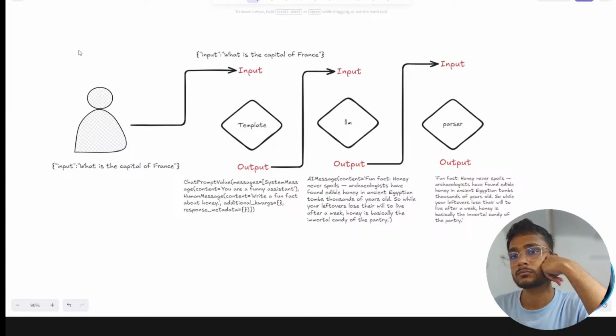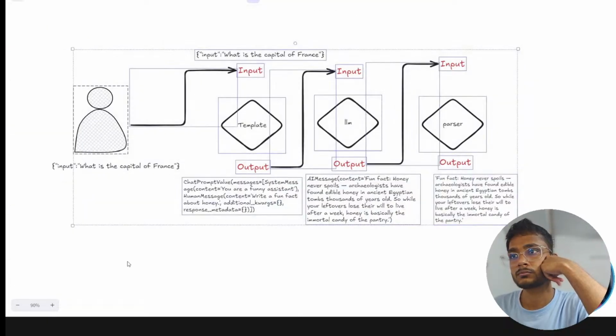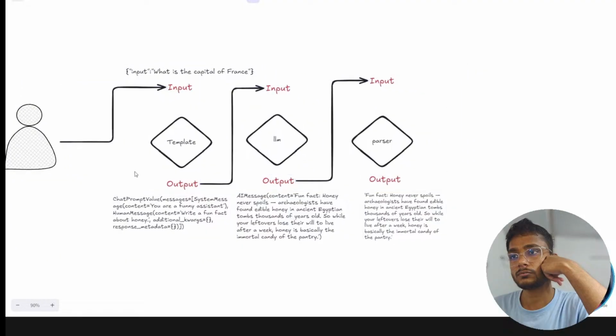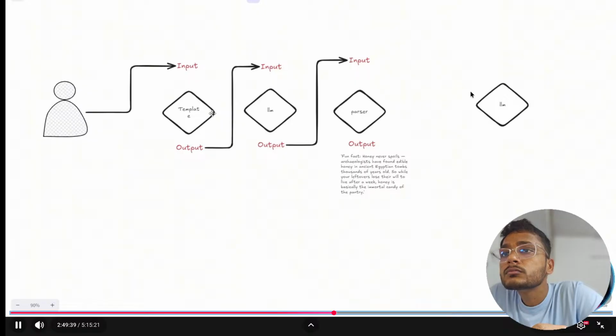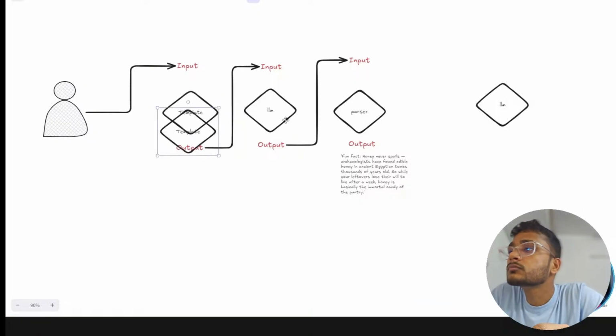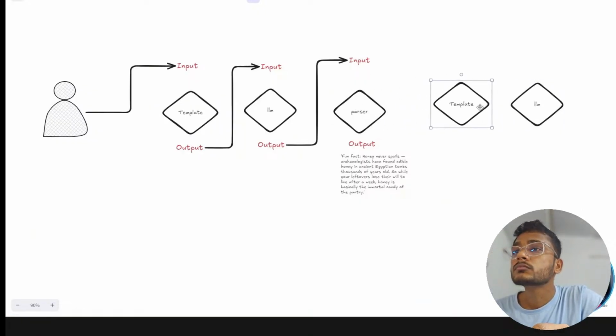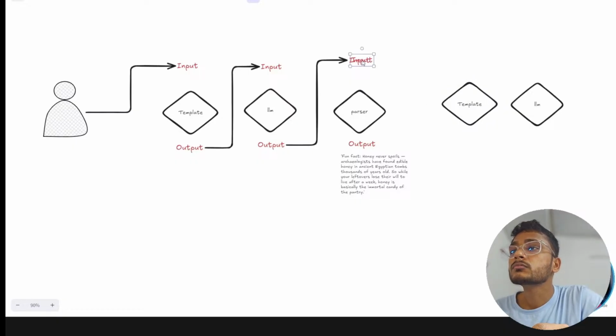Why? Let me show you why. Because if you do not do that, let me just delete this, because you already know what the output of this is. It goes to the LLM. What's the best practice? Obviously using a template. So let me bring the template here, before even the LLM. So when this output goes to the input, does it make sense that I'm just sending it like this?